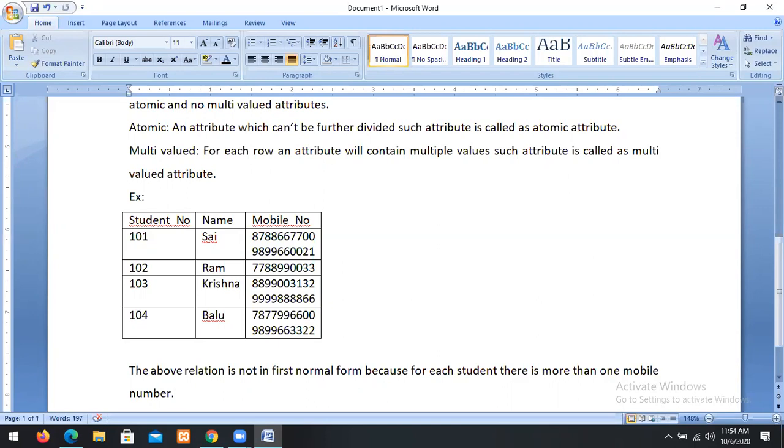So this relation is not in first normal form. It is not in first normal form because mobile number is a multi-valued attribute.